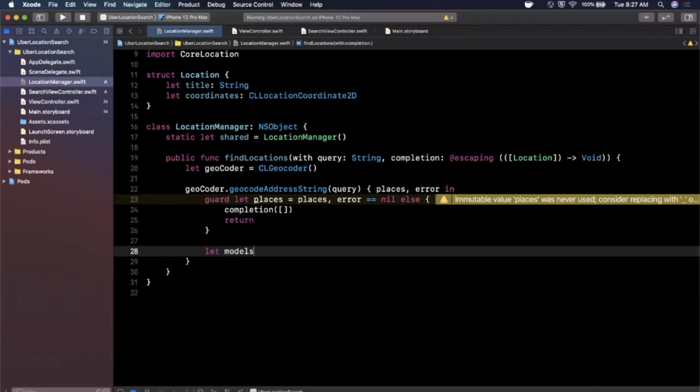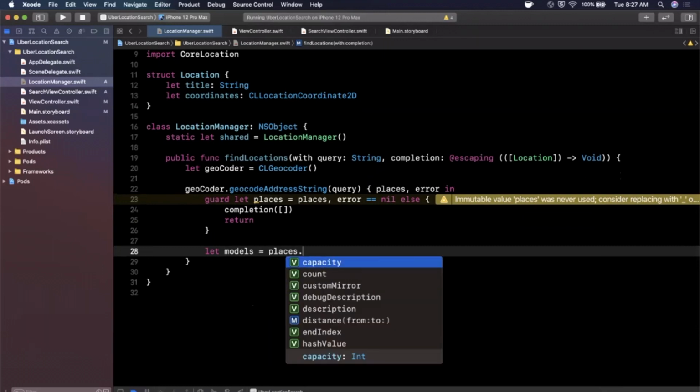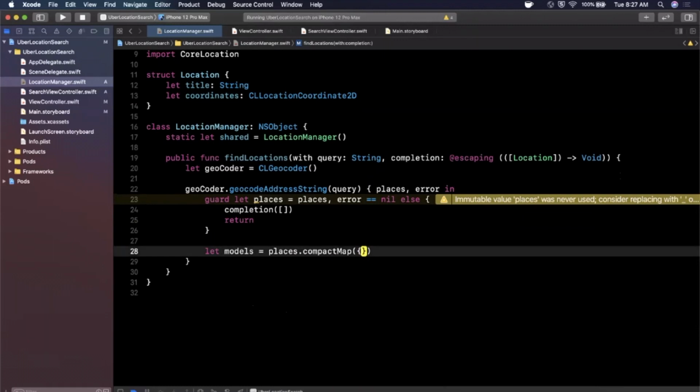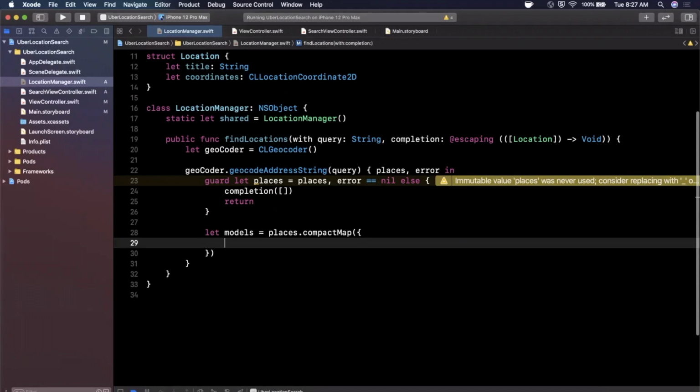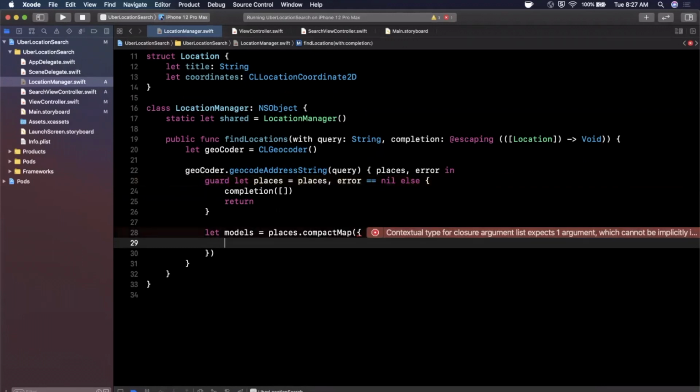Now, what is a place? We're going to first say places.compactMap. A place essentially is a CLPlacemark, which has things like the place's coordinates as well as the place's address string. So it has things like the locality, the street address, the administrative region, et cetera.